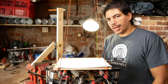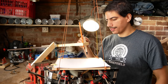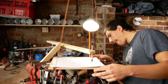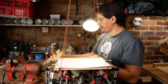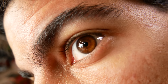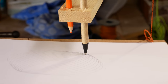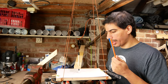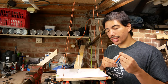Let's give it a go. Except there's a problem now. This is hitting here, which means it doesn't fit. Okay, that's back in place. Let's try it out. The pencils don't work very well because, so I think we have to stick to pens.